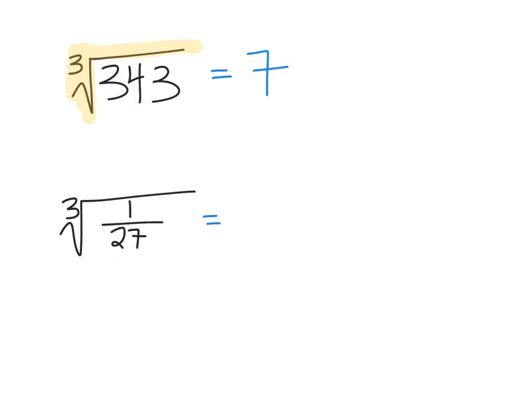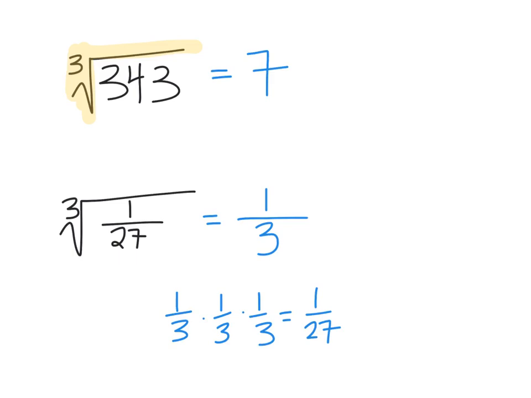I know that when you multiply fractions, you multiply the numerators together and you multiply the denominators together. I know that 1 times 1 times 1 is 1, so that part is easy. What times what is 27? Well, I know 27 is 9 times 3. Oh, and 9 is 3 times 3. So does 3 times 3 times 3 equal 27? It does. So the cube root of 1/27 should be 1/3, because if we were going to check our answer, 1/3 times 1/3 times 1/3 would equal 1/27.